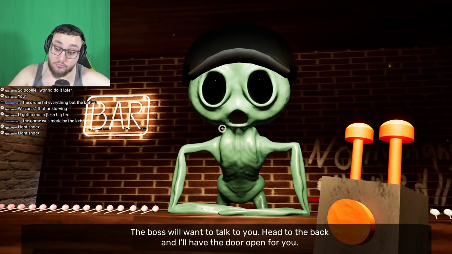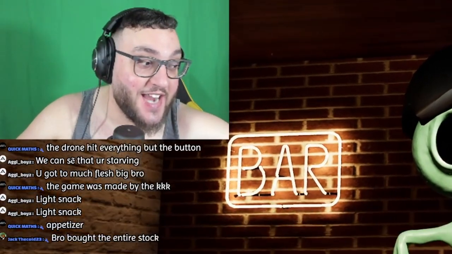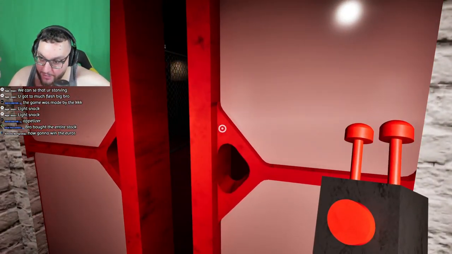Us will want to talk to you. Head to the back, and I'll have the door open for you. Why is my chat saying light snack appetizer? Okay, let's go back. Open the door.